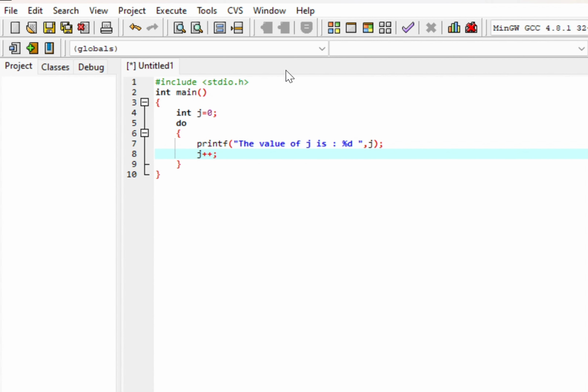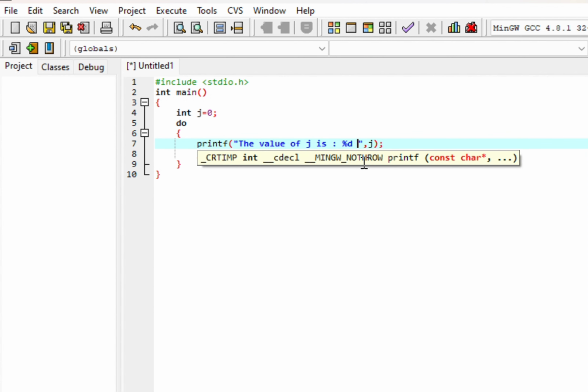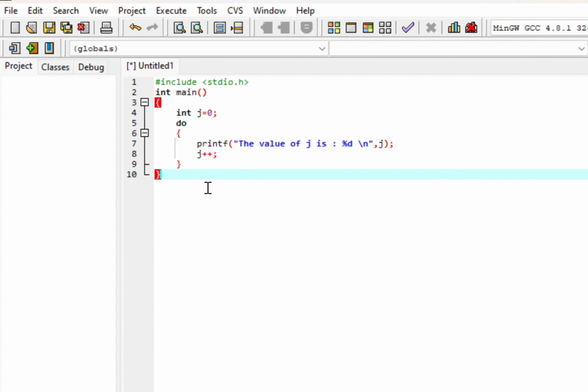In that loop, that's what I want. Then every time j appears, I would want a new line. So I'll put that. That's a simple program of displaying numbers.